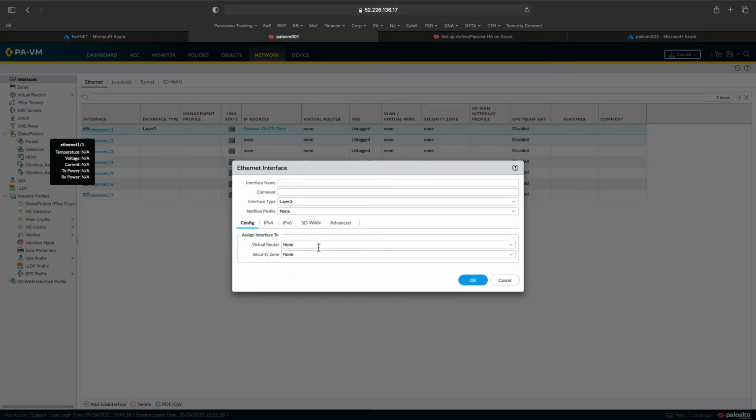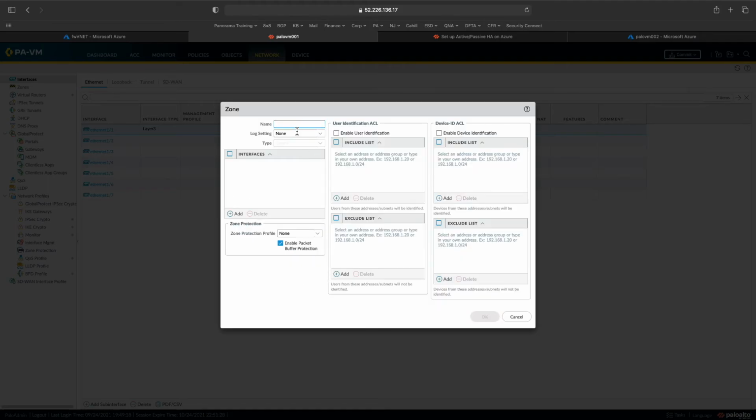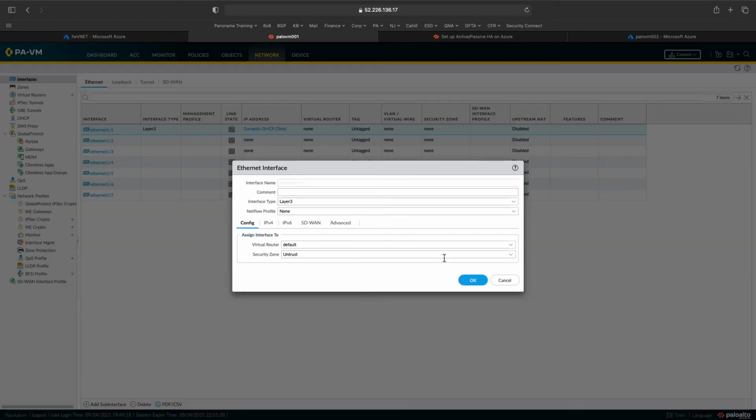So let's select this default virtual router. And we don't have a security zone, so let's create this one. The first one's supposed to be untrust. Zone protection profile, no, I'm not going to do that for now, and keep everything default for the untrust zone.